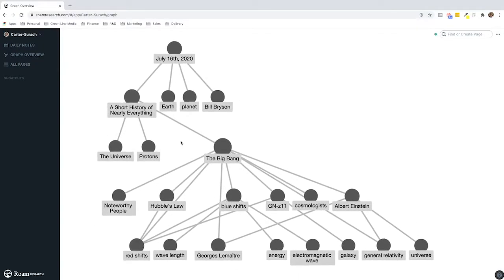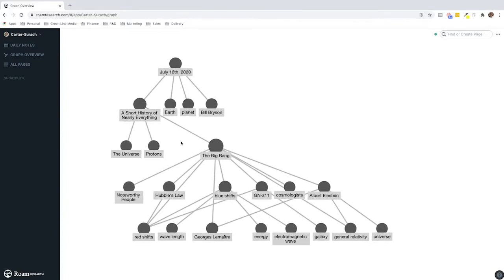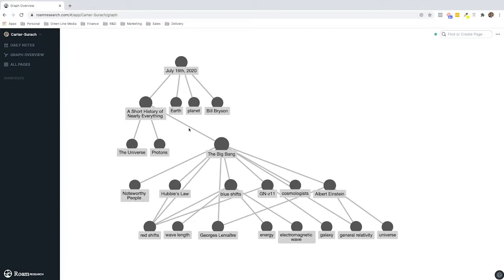Let's hop right in. So at the heart of Roam Research, it's essentially a mind mapping software. Let me show you what I'm talking about. So as you can see, I have taken a few notes, not many actually compared to what I've seen a lot of people taking. I'm actually really just getting started with Roam Research, but what I have taken notes of, you can see mind mapped out right here.